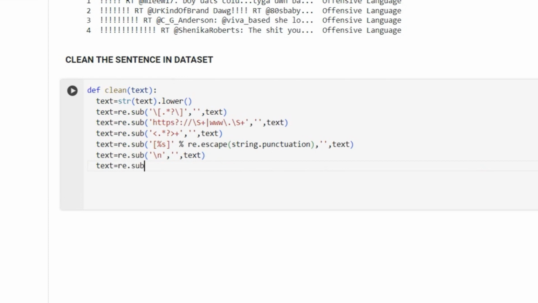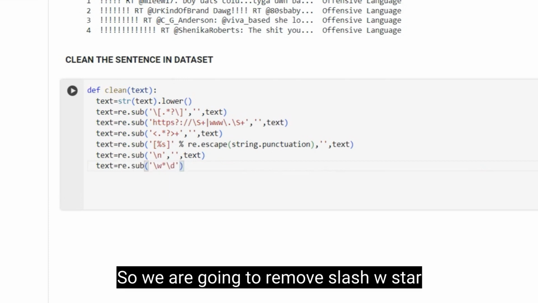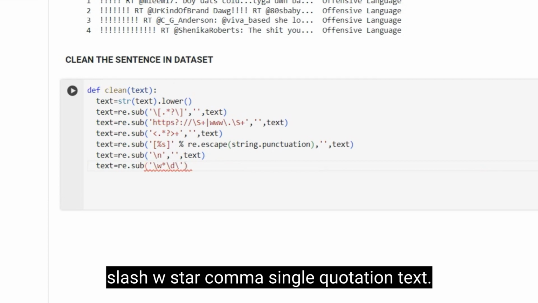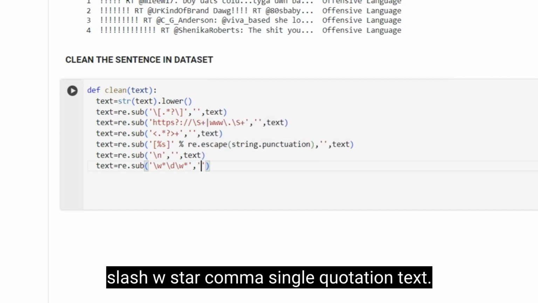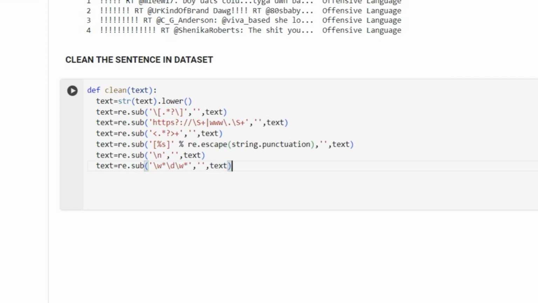So we are going to remove slash w star slash d slash w star, comma, single quotation, text.